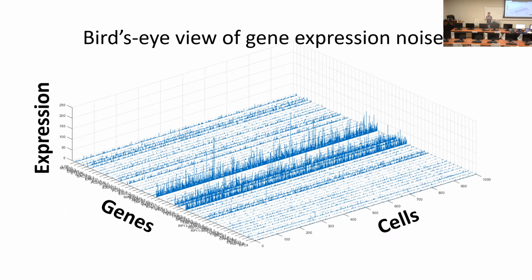So we need a way to estimate the variability. We want to see whether the variation for this gene is higher than that gene, and which one is the highest in terms of variability. Some may have a high average, but not necessarily high variation, so we have to consider those in order to compare.